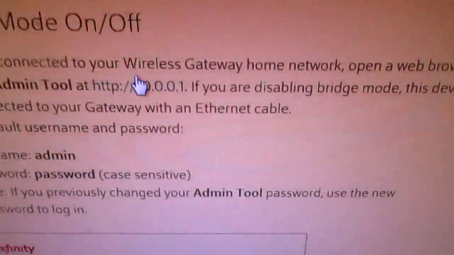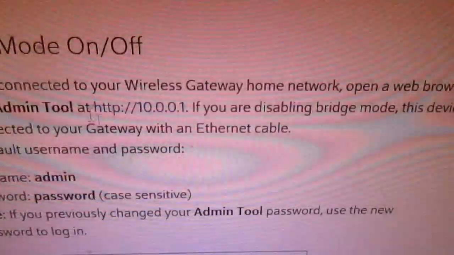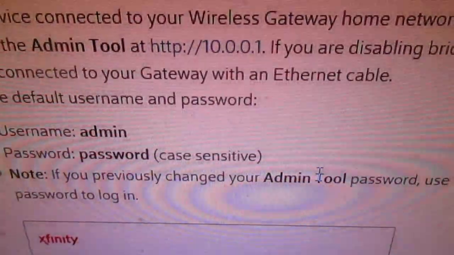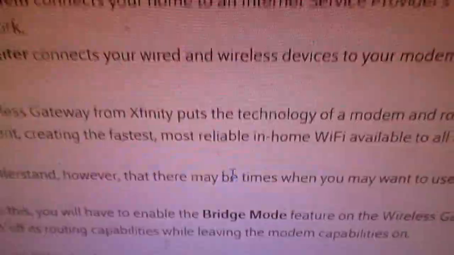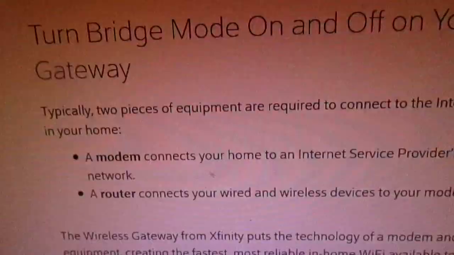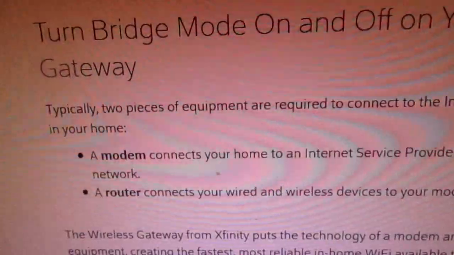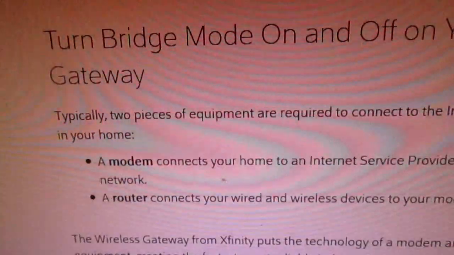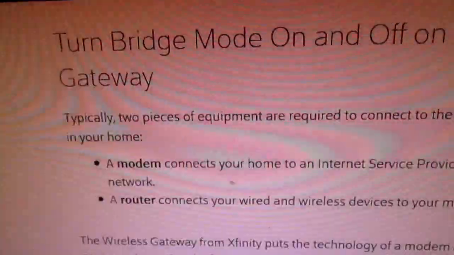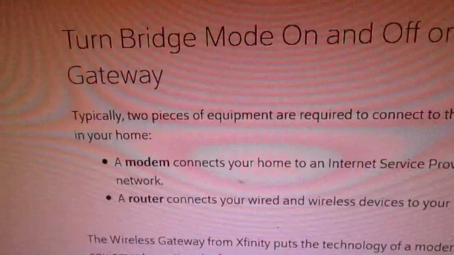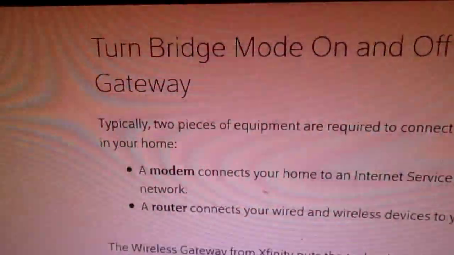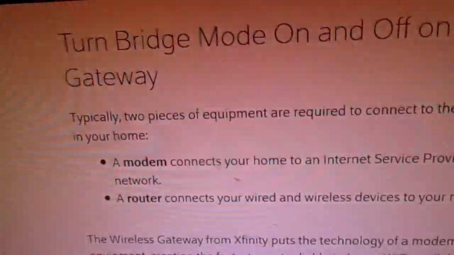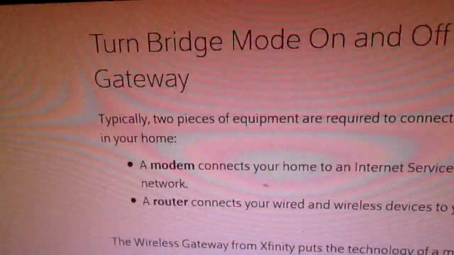Bridge mode. The main thing, though, is this web page. You log in with admin and the password, and you can change it. I just changed my password, so that's cool, it's a little more safety. Yeah, bridge mode, enable that. I guess I just effectively reduced the microwave effect in this place. Now I have the cell phone tower, or two of them, and the Wi-Fi router microwaving my brain, instead of two 2.4 and 5 gigahertz networks, which it had, and I wasn't even using them.